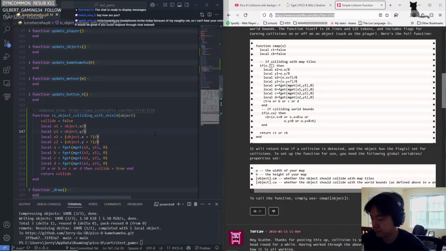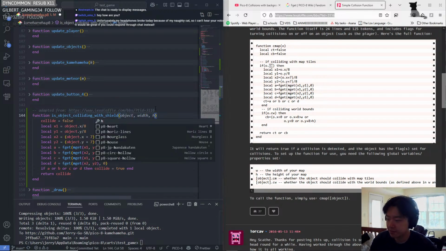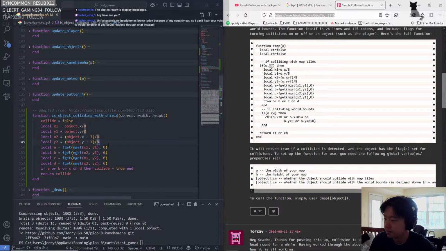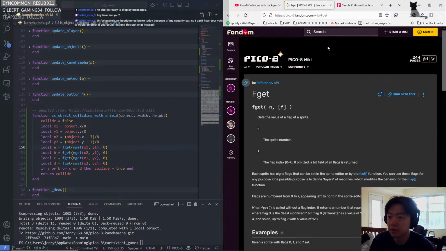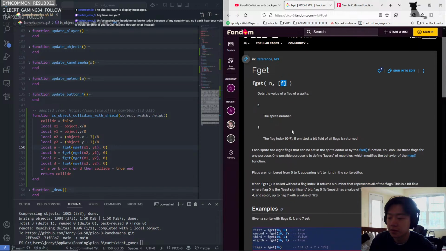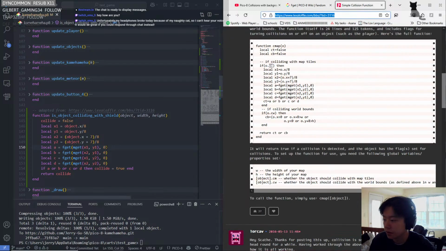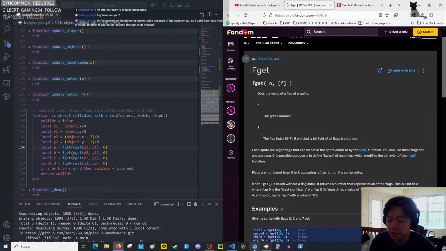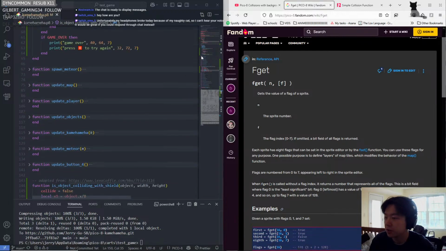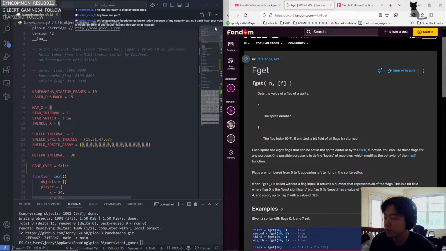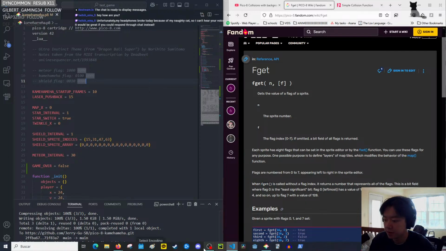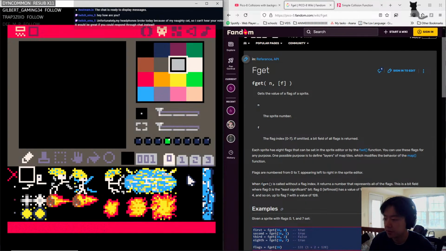Okay. Kind of like this. Oh, I guess I do need the width and the height. And this should be the shield, which the shield sprite is... Oh, I forgot to save.